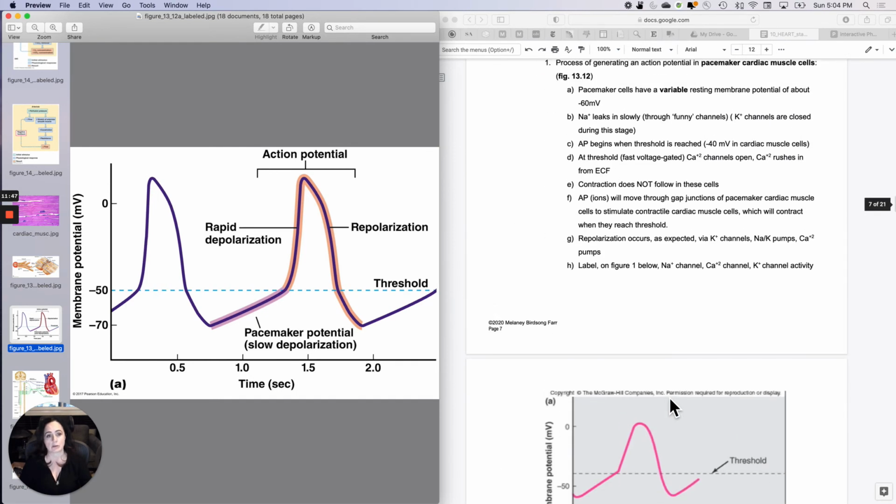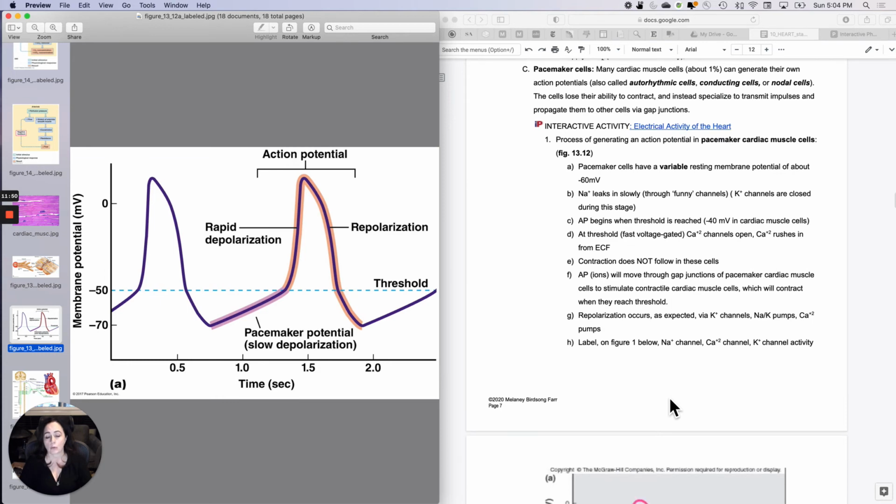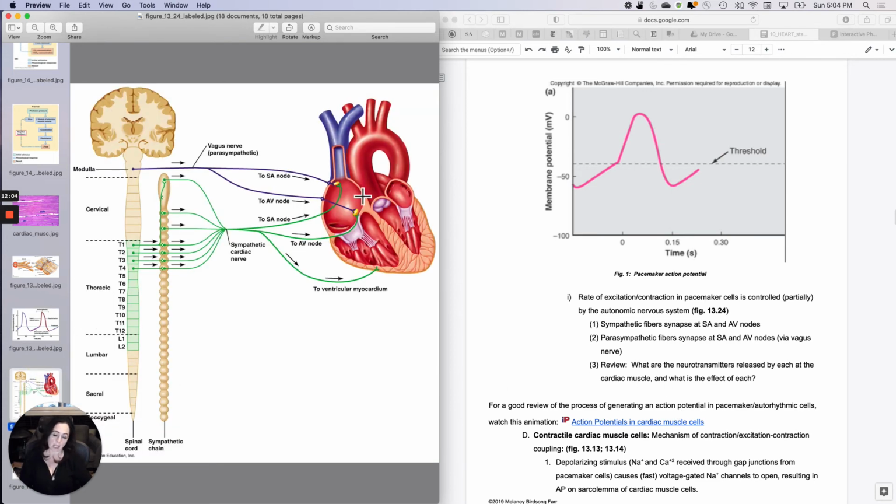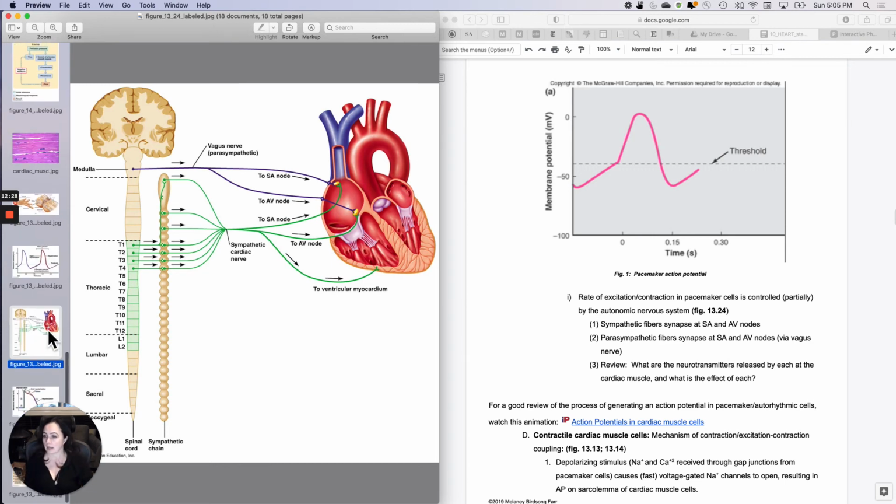Now, since the pacemaker cells actually do this job on their own, what does the autonomic nervous system do for them? And we're going to get into this in more detail in just a little bit. But the pacemaker cells do depolarize on their own, and they do cause action potentials on their own. And the SA node does it about 100 times per minute. The SA node is the fastest pacemaker cell in a healthy heart. AV node depolarizes more slowly. So since the SA node can do it on its own, what does the autonomic nervous system have to do with this? Well, you kind of already know, but let's just put it into context here and talk.